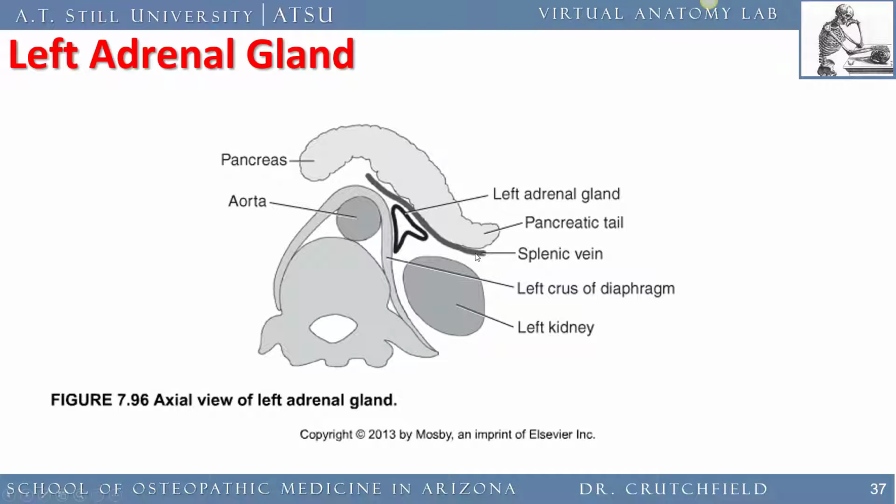And then here we see the splenic vein that runs on the inferior portion of the pancreas. Remember, all of this is retroperitoneal. All of this on this slide is retroperitoneal. But you're going to see the splenic vein, which is not a curlicue. It doesn't look like that little pig's tail. The splenic vein comes along the inferior portion of the pancreas and will eventually drain into and form the portal vein with the superior mesenteric and the inferior mesenteric veins.